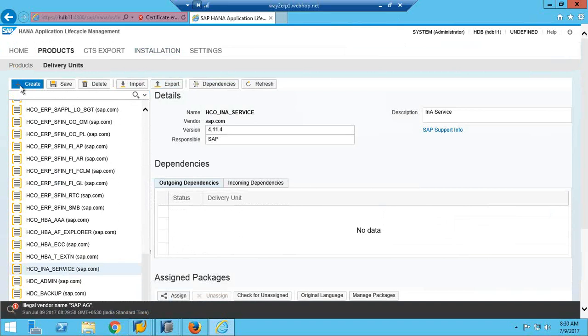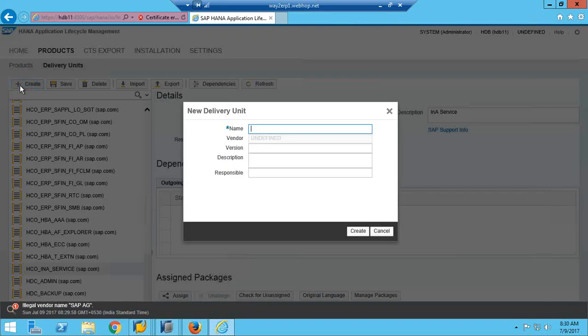You can create a delivery unit. If you want to create a delivery unit, vendor is compulsory. Without a vendor, you cannot create one. I think so.